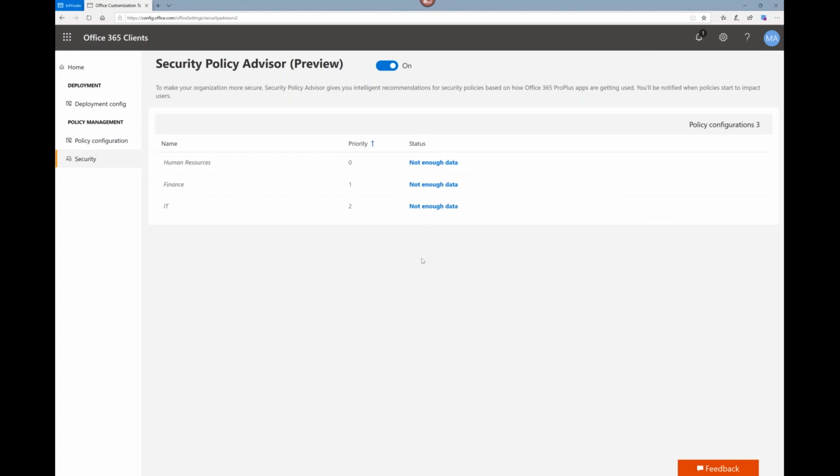Beautiful. So that will show up in Secure Score, and you'll get all the very specific information about how Office is even configured in your environment, not just Windows. So yeah, great question. That's awesome.